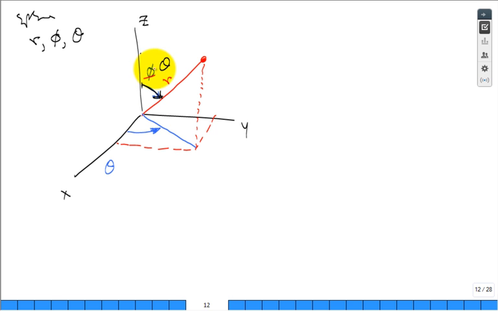So in our math class, we learned from the z-axis over, that's phi. Maybe you remember that. Maybe that's the way you learned it. Forget it for this book. Theta, that's the angle. And then this other one, we get rid of that from our math background and our math perspective, and we call this angle phi. So phi is from the positive x-axis to the projection in the xy plane.